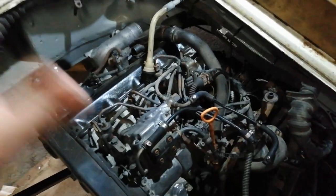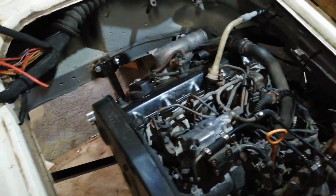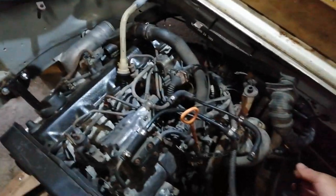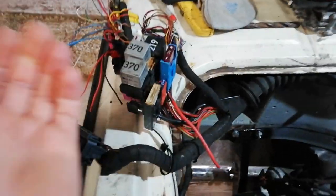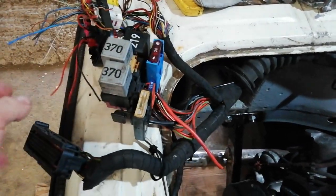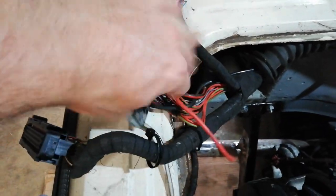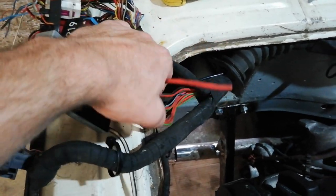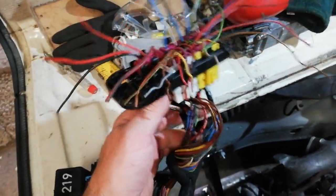We disconnected nothing from the engine, so that entire wiring loom is complete. Everything is still plugged in where it was plugged in on the car, with the exception of maybe this one I took off for the header bottle, and I'm guessing there's probably one there somewhere that went to a brake reservoir. So what we have then is the main block of relays. There's your ECU plug. This block of relays is also fully wired in, bar these two, the big plus and negative cables. And then this is where the loom drops through the bulkhead into the car over the accelerator.